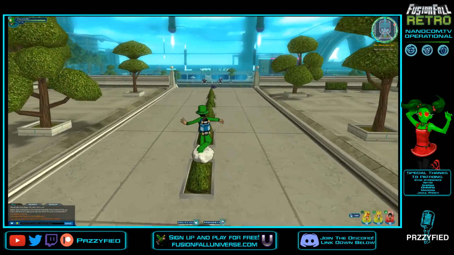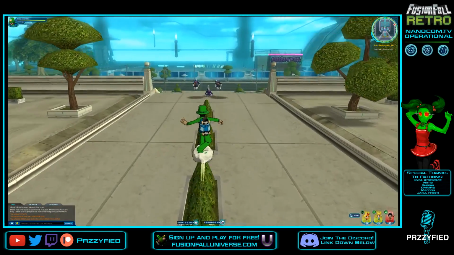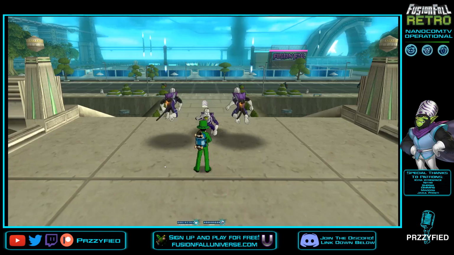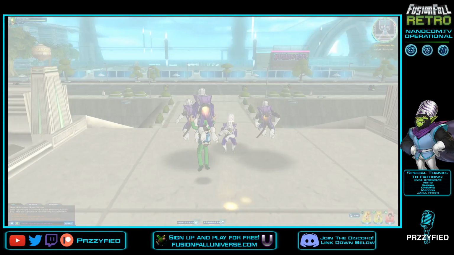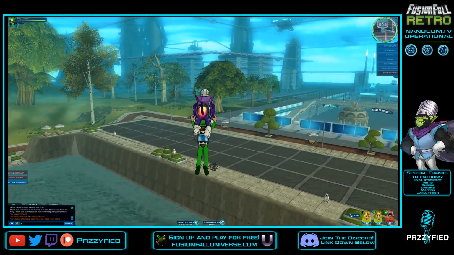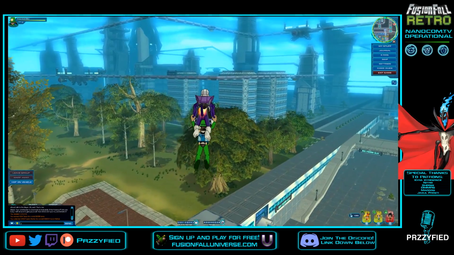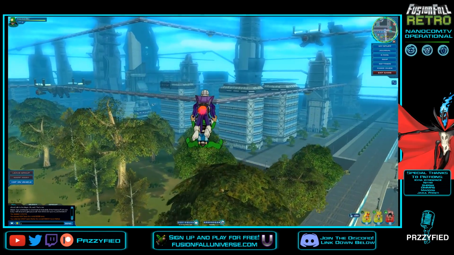Alright, so I believe the next step is actually to go do those Music and Mayhem missions that we skipped over last time. So I'm going to go grab those real quick from the Dex bot. Yes, I believe that is next on my list. Let me go check the list of what I wanted to do.